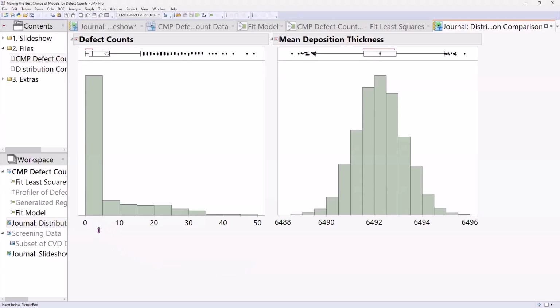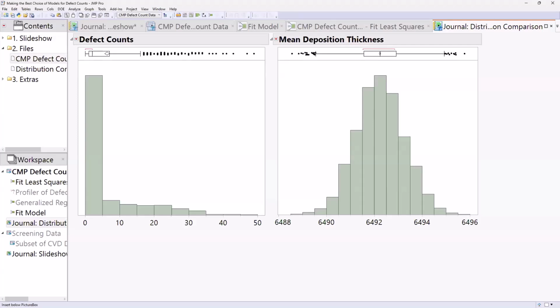Really, we do not think about defects in the same way we would quality measures like deposition film thickness. For defect counts, we aim to minimize, just bring it to zero ideally. That's different than aiming to achieve a target deposition thickness with minimum variation. So bottom line, both the way that the data are used and the mechanisms behind the data are very different. So it makes sense that we should be taking a different approach with our models.